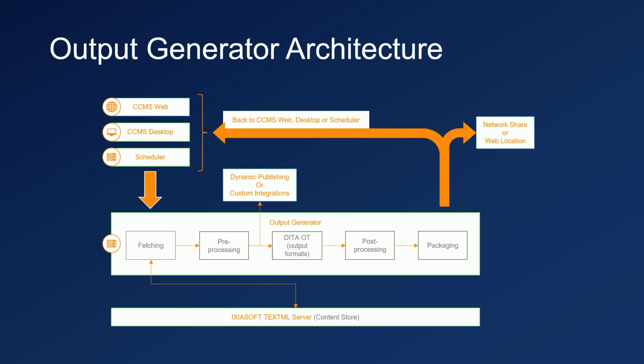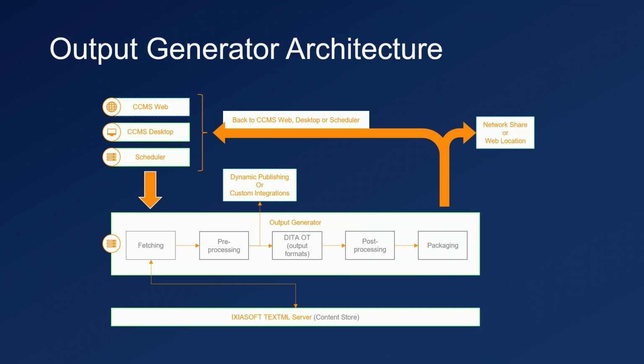All right, so output generator. In our environment, builds get launched from a number of different clients. We've got a web environment, a desktop environment, and a scheduler. And because we have to get the content out of the system, we build a sandbox around the builds so that we can do a whole bunch of stuff.